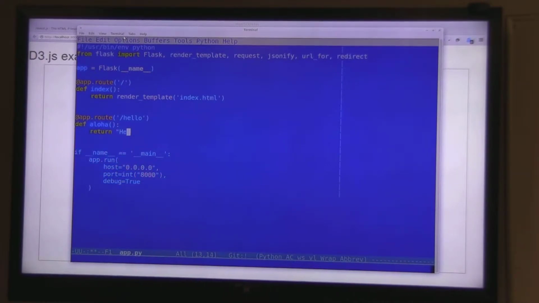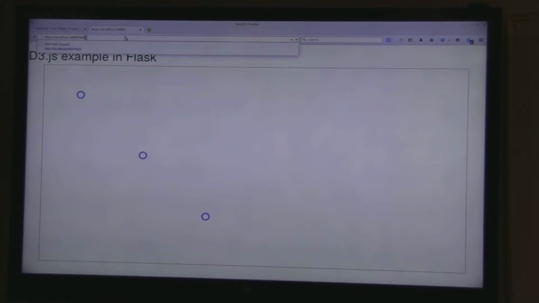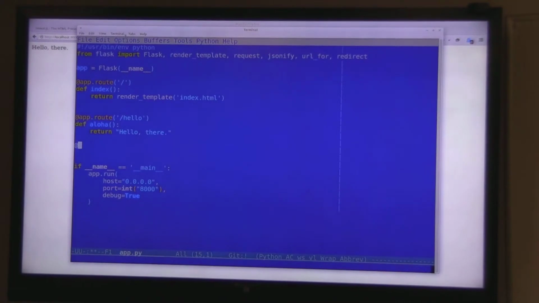So let's say instead of redirecting, let's do hello there, and we'll just print that, I suppose. So it won't redirect. Hello there, that's the text. So now if we add one more route, what's another greeting, I don't know, running out of terms meaning hi, but yeah, go into other languages.